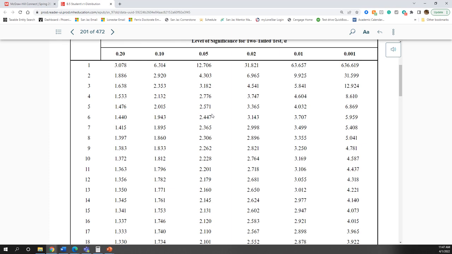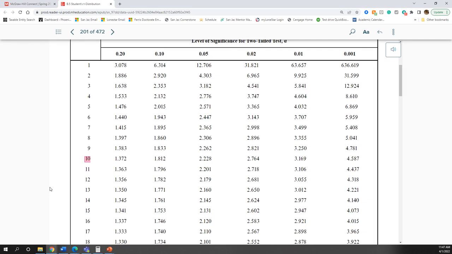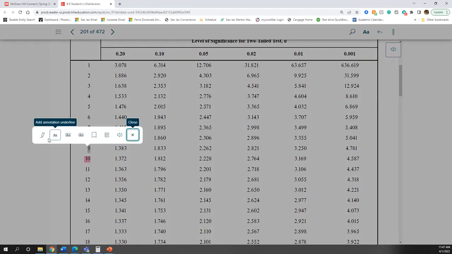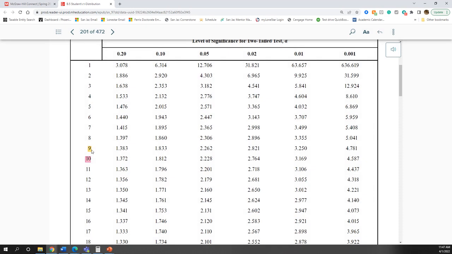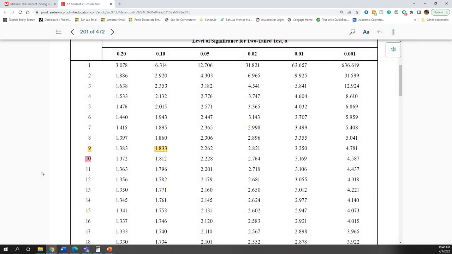And then we have to look at what our sample size was. It is 10. That is our sample size, but that is not our degrees of freedom. Remember why? Because we have to take the sample size and minus 1. So this is our actual degree of freedom. It's 9. Okay? Be careful. So that means 0.05 for one tail, 9. This is my T value. Okay? 1.833. So we gotta make sure if T value is greater than 1.833, then we're gonna reject our null.